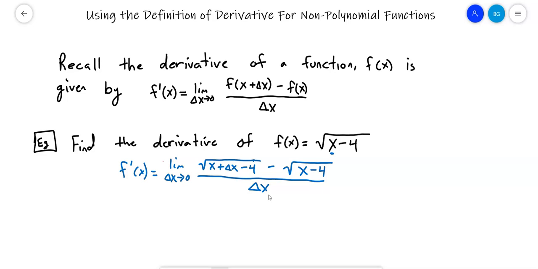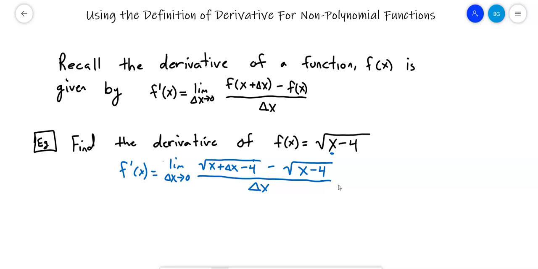Now, when we were working with polynomials, I think it was a quadratic we worked with in the last example, we had to square out the x plus delta x part of it. Had some distributing to do, and then some terms canceled, and we were able to factor out a common factor, and then our delta x's just canceled out. If you do enough of those problems with polynomials, that familiar thing happens over and over. You get used to it, but you can see with these radical functions, you don't get that same sort of behavior. This is going to have a different flow to it because I don't get any sort of cancellations like I did for polynomials.